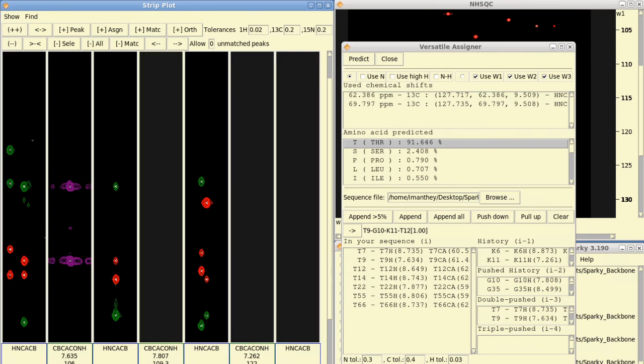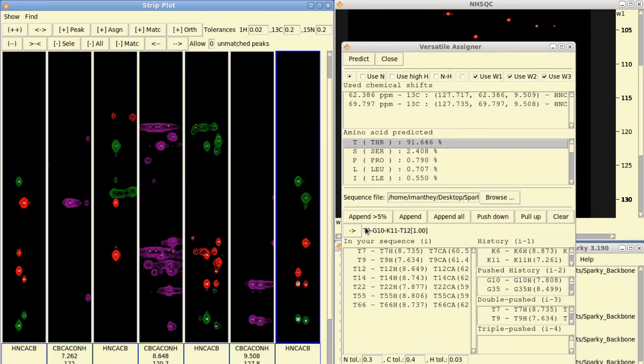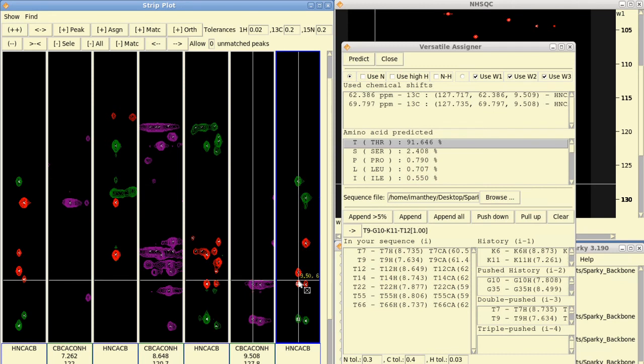And the reason that this validation method works is because of this assignment right here, T9. T9 was in both of them. So there is a guarantee that you did not have that issue where one of your residues was an incorrect assignment, because this T here has to match both in assignment as well as place in sequence. And because those two things line up, that is a double validation. And so we can go ahead and start assigning these.